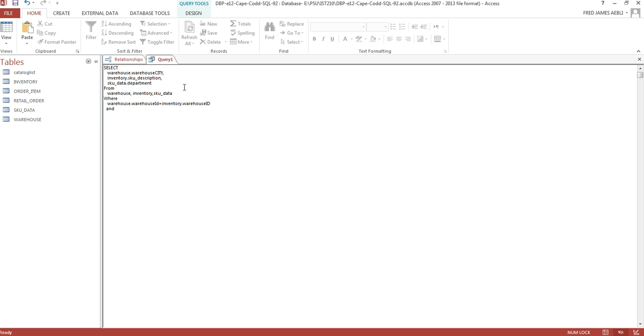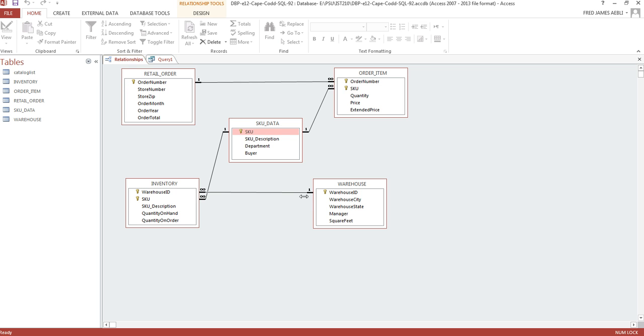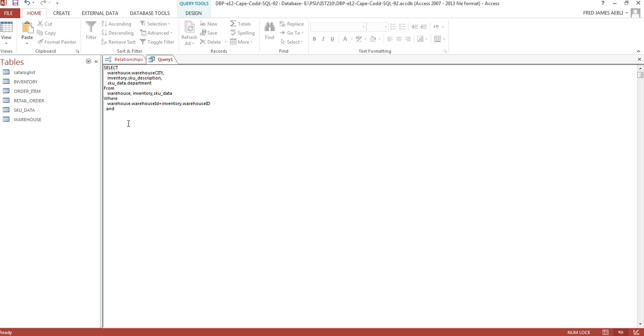And this particular join will go from where inventory SKU to SKU data SKU. There we go.